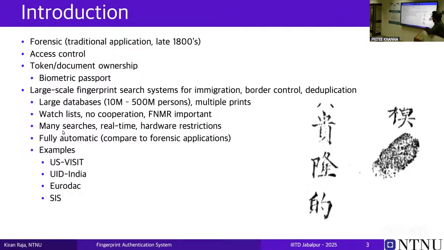Okay, and other than that, where else can it be used? It can be used for a watch list. When we say watch list, if I'm interested in finding out if a certain person is present in that scenario, then I can just look at the fingerprints, assuming that they are available, right? So I can watch a particular person, and this also means that I can do a blacklist of a person, right? If I identify a fingerprint, then I can also say do not do that.